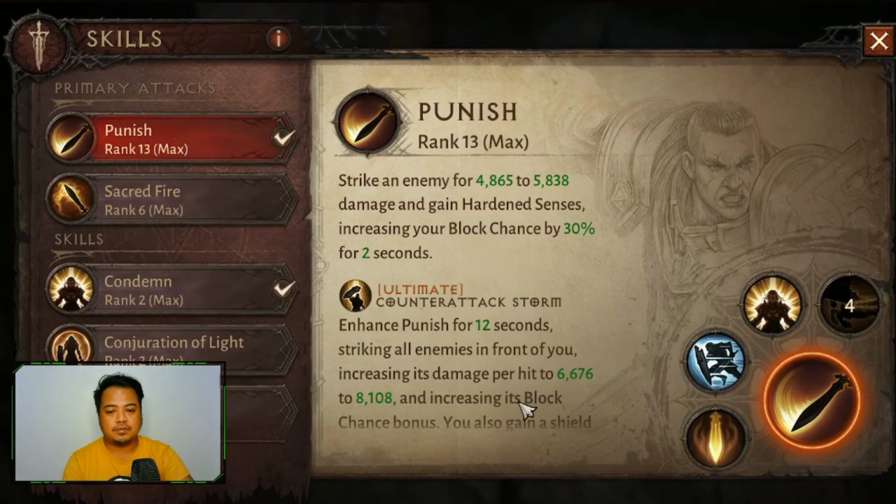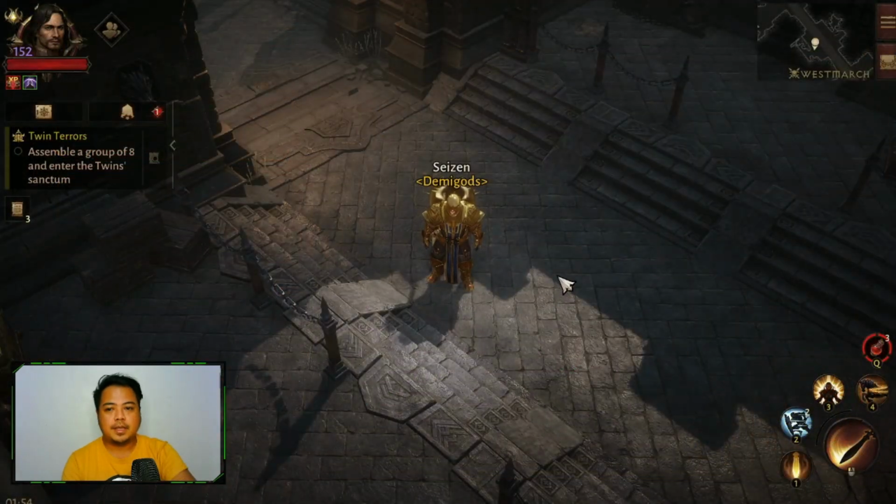I'm still using Punish for PvP, so that I can get the block chance by 30% for 2 seconds. Okay, so let's jump into the PvP clip and then we'll see this build in action, Battlegrounds. See you in a few.